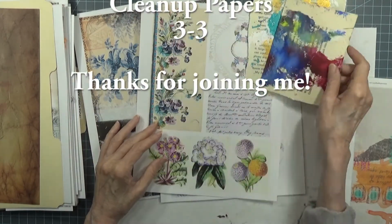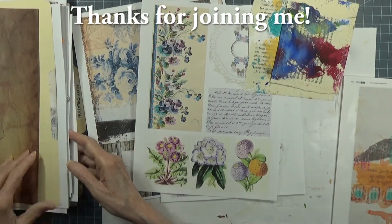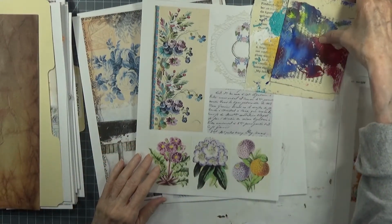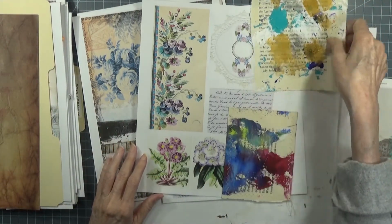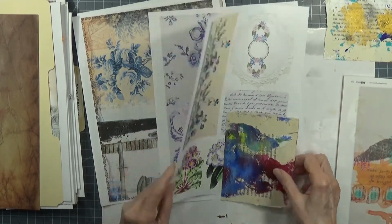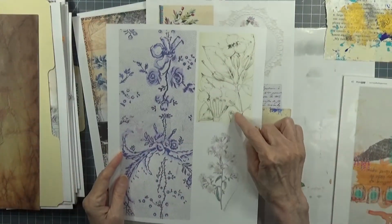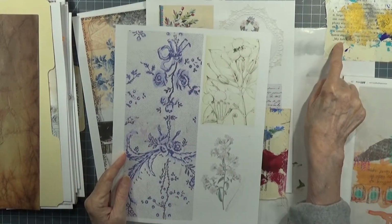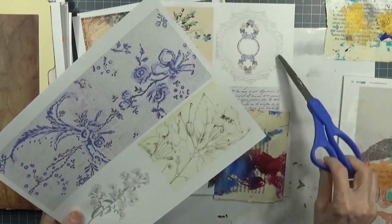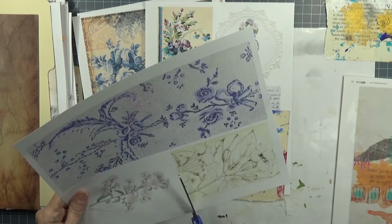Okay, I got out my folder of Roxy Creation papers, and you can see it's rather a thick one, and I picked papers out that I thought might work with this one. So, no, I thought this might work with that one. So let's get that cut out quickly so that I can tuck this aside.